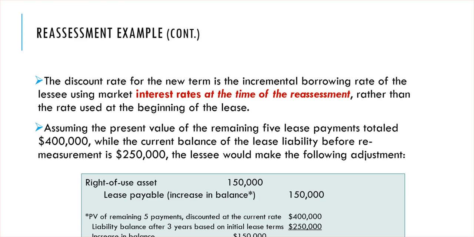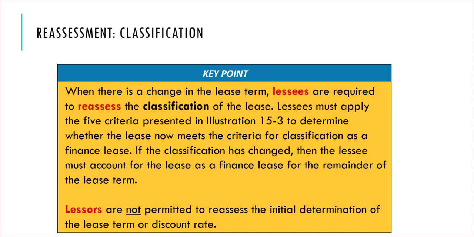If you're doing straight line, well, that straight line amount's going to change. If you are under an operating lease, well, you've got to work forward on that, and it's also going to affect that because remember your amortization is the difference between the payment and the interest expense for those. Wow.